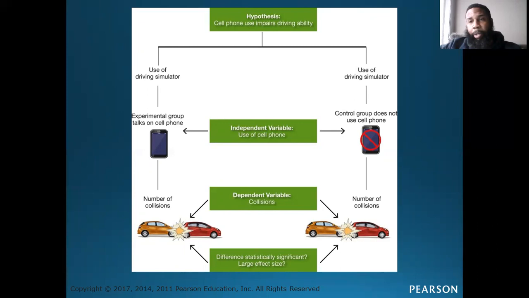Now, remember we spoke a little bit earlier about probabilities, right? This p-value, so to speak, and what's the probability that your findings are actually significant. So when you start doing experiments on your own, you're going to report your p-value, and you're probably going to report your effect size. For now, all you need to know is one of the things that we want to report is this measurement of what is the number of collisions for an experimental group, what is the number of collisions for a control group, and is the difference between these two statistically significant? Okay, is it statistically significant?